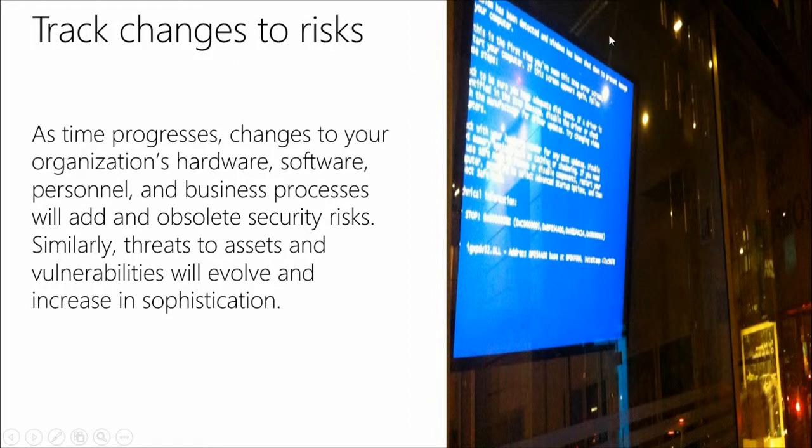Again, this photo was taken by me. It's a huge bank. And believe it or not, that's the display screen. So I think it's time for them to upgrade to Windows 8.1 Update 1. That's a blue screen. As you already mentioned, it's really important to track changes. In ISO, we have something called PDCA. What is PDCA? Good question.